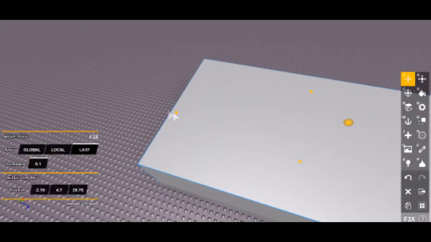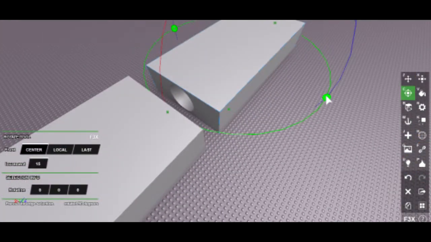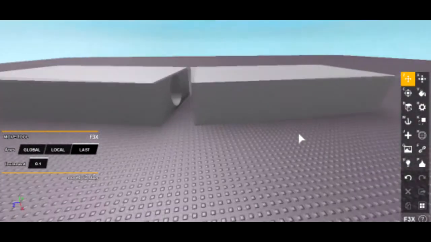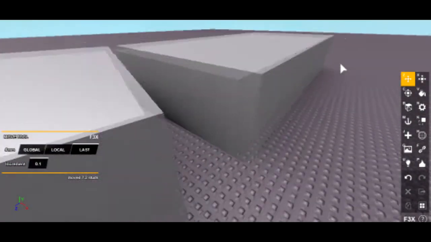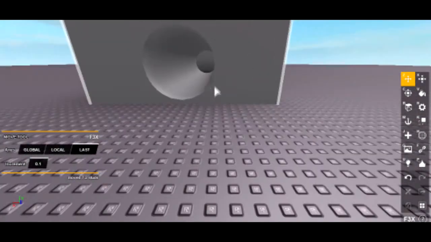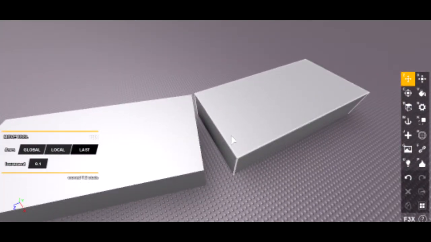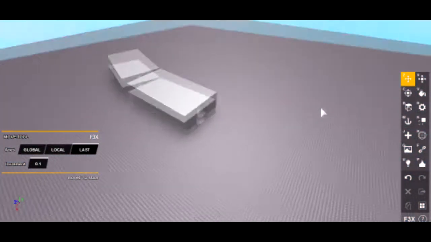Let's see if I can make a turn. I don't know if you can really do turns with this. You just have to experiment with it and see all you can do, and you could probably put a wedge right there, and to make it where there's another hole here, you would take the cylinder and extend it back where it goes through that. But thank you guys for watching, and I'll see you in the next video.